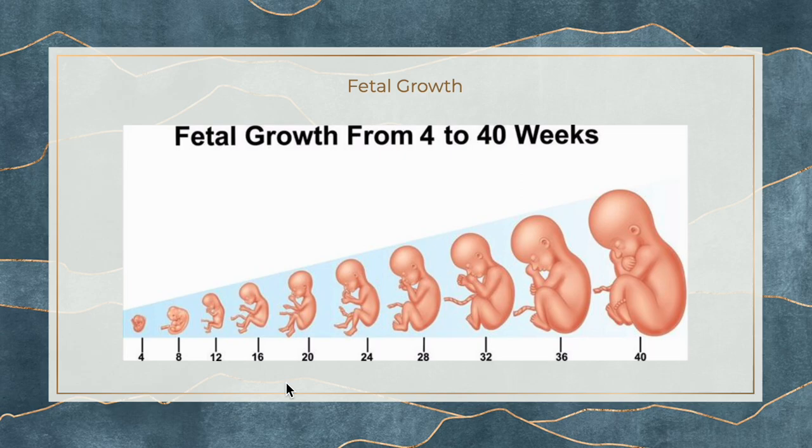So then weeks 21 through 30, so kind of in this general area here, is a lot of growth. So you can see that the baby grows at an exponential rate right here. Yeah, so that's really awesome how just in a few weeks the baby can grow like twice its size. And then weeks 30 through 40, so from the last trimester pretty much, there's a subcutaneous fat accumulation in the baby.